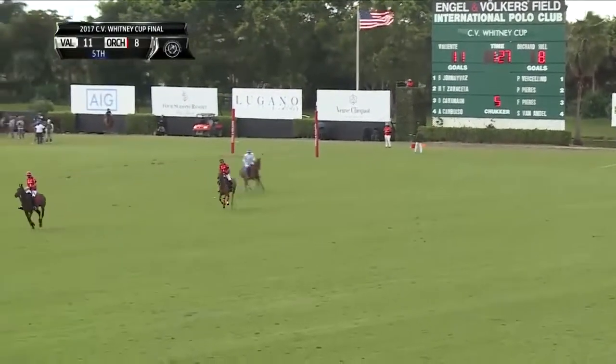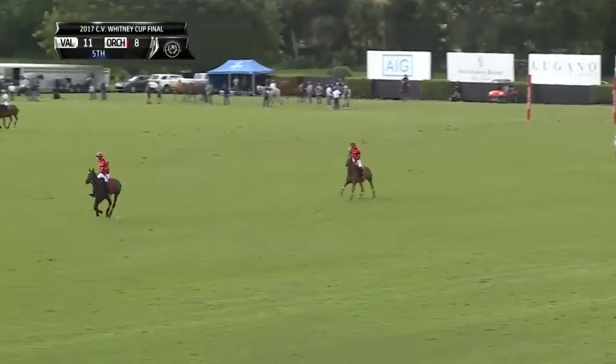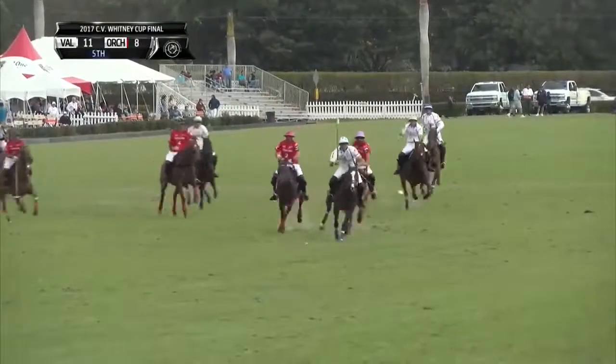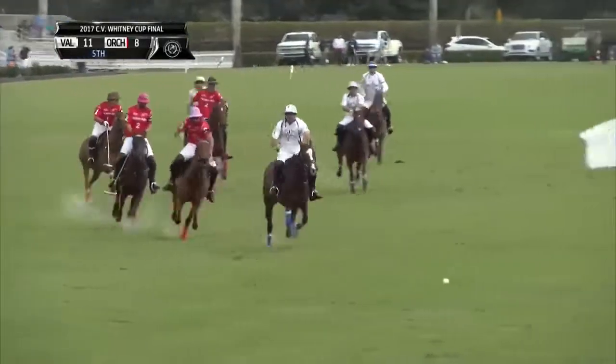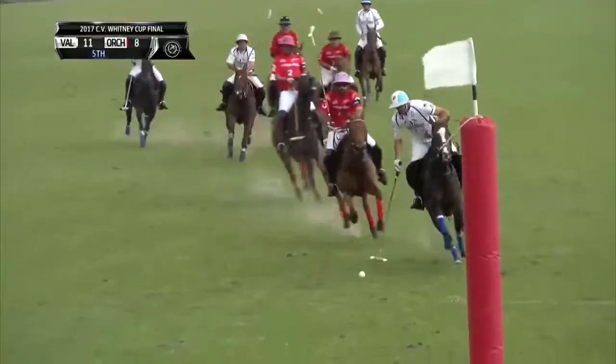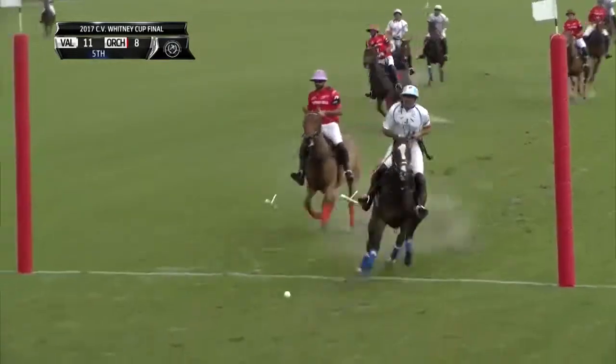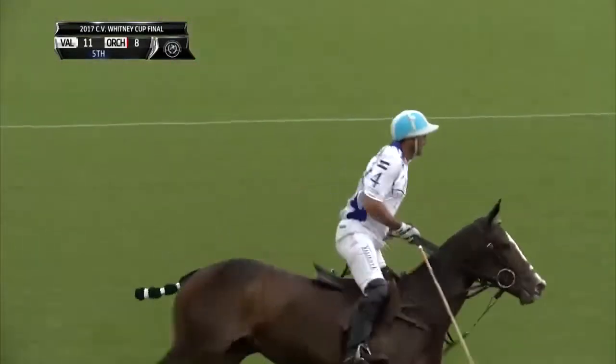He's amazing watching him run the goal. If you let him get out in front, he's so good with the ball. He's so comfortable. Great approach shot. He knows he's got his rival right behind him. And right there, he just takes it inside, and the field conditions are holding up so well, keeping it very clean in front of the goal mouth.